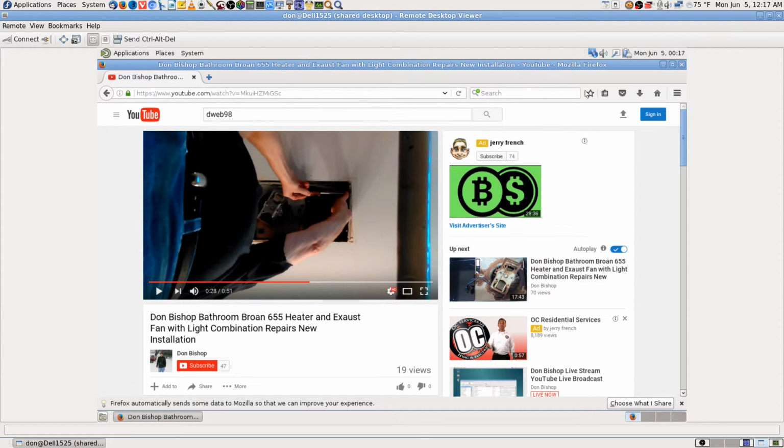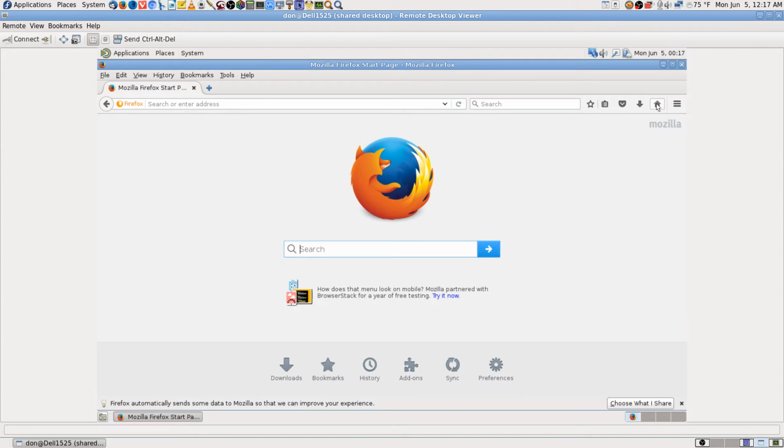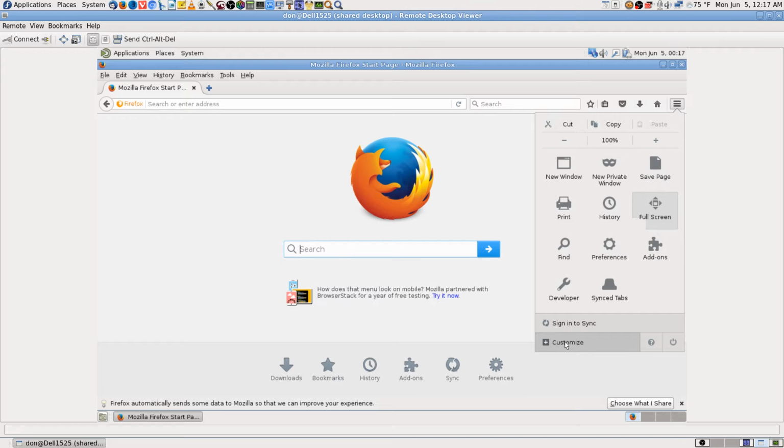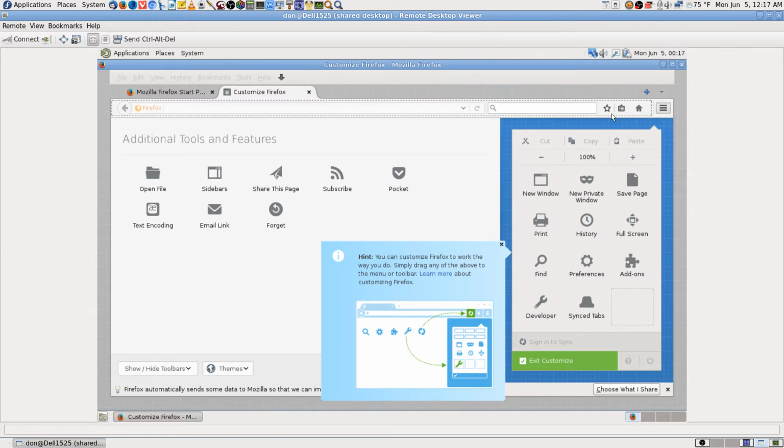Let me hit, oh, there's no home button or anything, or it's not in the right place. Put the menu bar back in there. Is there a home button? Yeah, there's a home button. That's what they're going to give you for a home page until you change it. So I won't, well, actually I will customize, because it drives me nuts not having this stuff the way I like it. So I don't want the stupid Pocket. The download button belongs at the top, and the home button belongs over here.